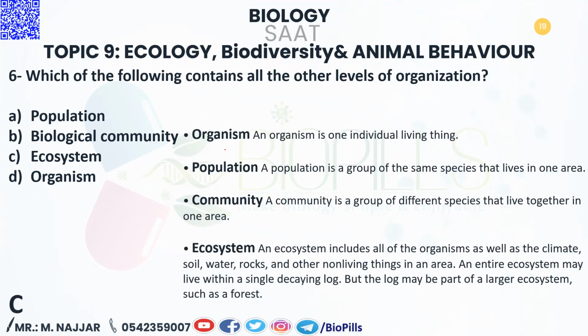If we arrange them, a group of organisms makes population. Different populations make community. Many communities are found in the ecosystem. If we add to the community the abiotic factors, communities being biotic factors, they are going to make the ecosystem.